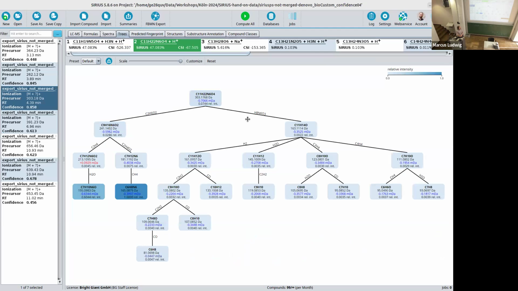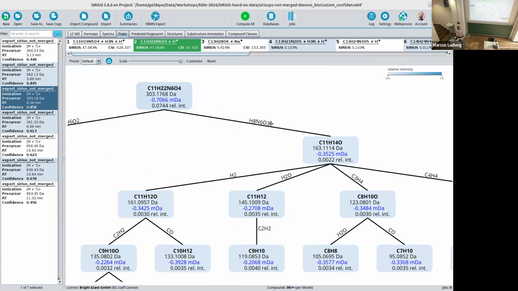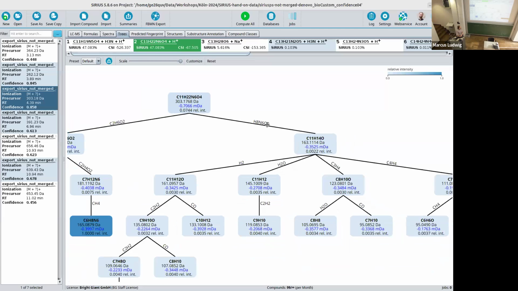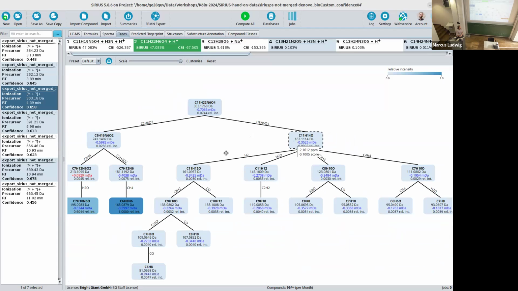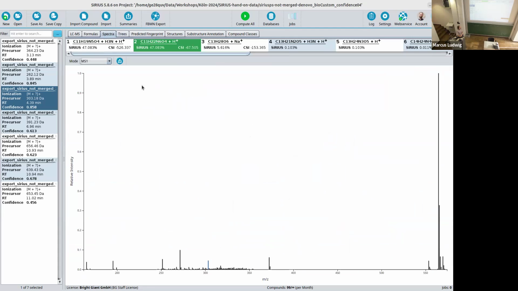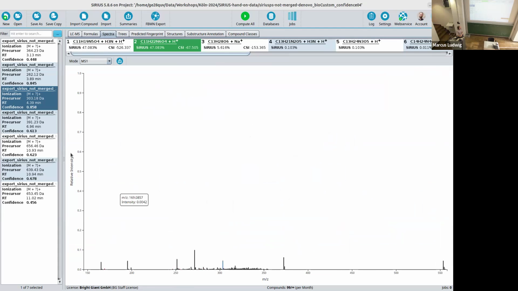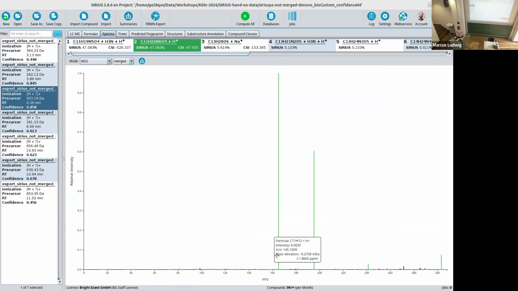And honestly, I also see some strange part in here. This very strange fragment is explained by this very strange loss here. I don't know if this makes sense, or if it's an artifact, because there are some low intensity peaks here which can't be explained in a different way. Maybe it's not a super clean spectrum. That could be another explanation, because we have many small peaks in here which can't be explained otherwise by molecular formulas. And I think these are the ones we are trying to explain in the second part of the fragmentation tree.